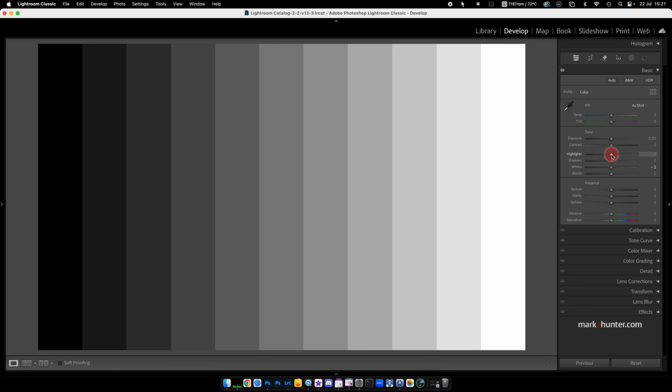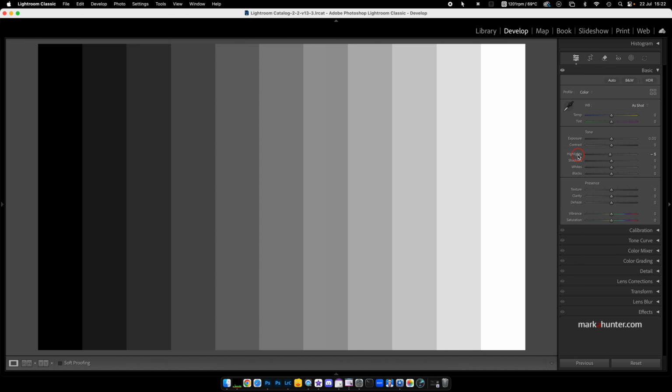What about highlights? Positively, it's kind of the same. It's lesser so than whites. It's hitting the whites obviously a lot, and it's more subtle as it falls off, but it's still right hand biased here, and it doesn't actually creep down as far. Whites took us much further across the grayscale than highlights. What about negatively? I think negatively it's kind of on a par, a little bit more strong than whites.